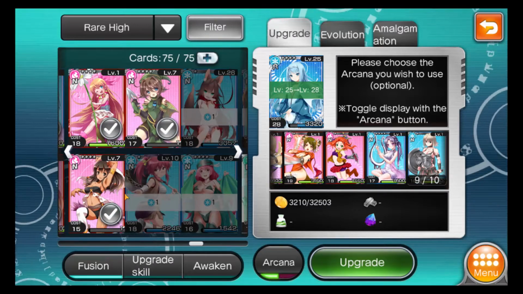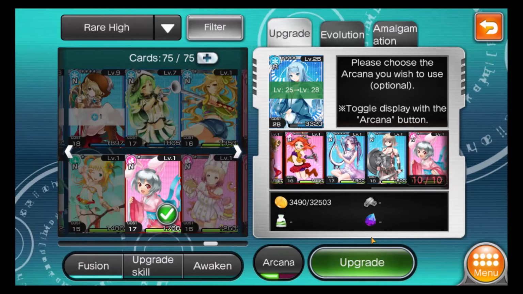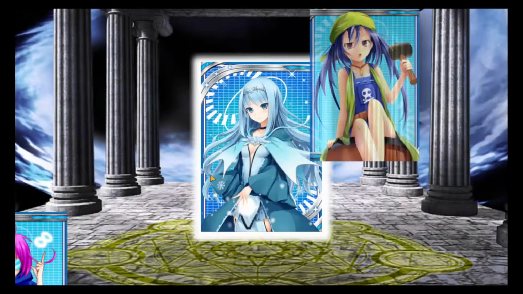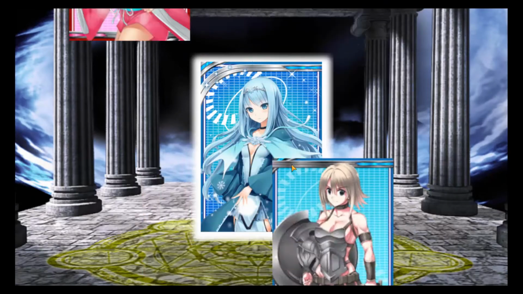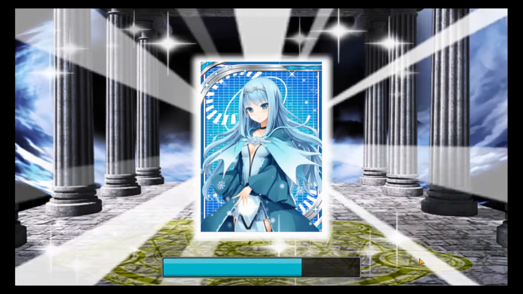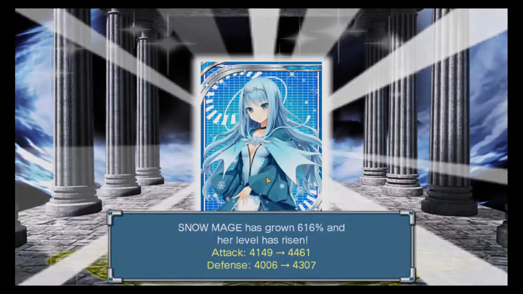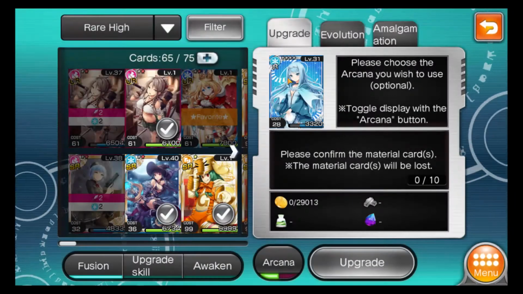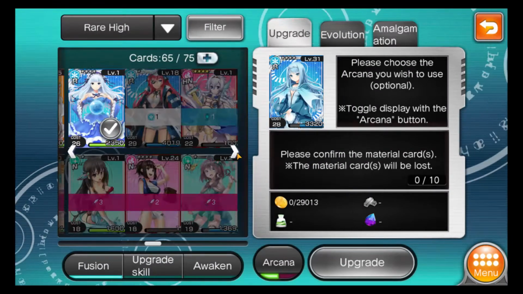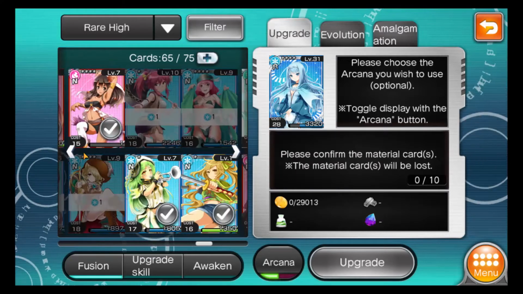So we need to find 1 more card. Here we go. So we just got rid of her, but we got another one of her already. So now, great success. Oh, so now she's gonna get a whole bunch of levels, even more levels than was predicted. Level up. She's grown up to level 31, so she only has 9 more levels to go until she is maximum level. Maybe we could even use some of those slams.